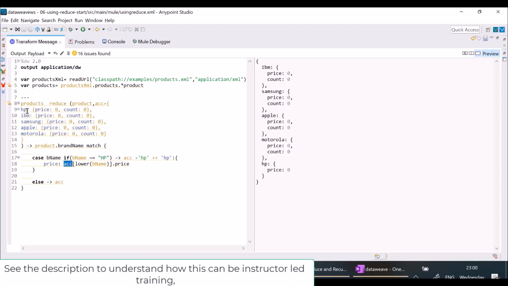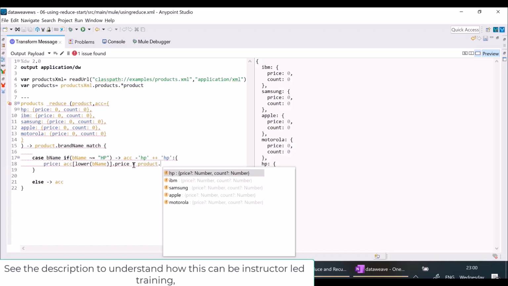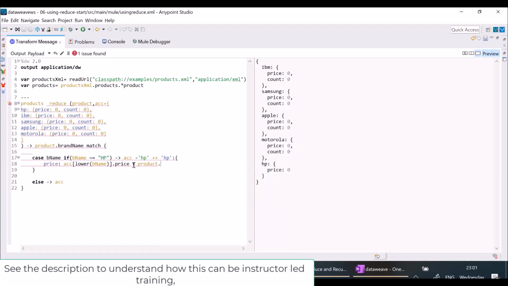ACC of key, what is the key in this case? Lower of brand name is HP, dot price, will get plus the current element's original price, product dot original price.